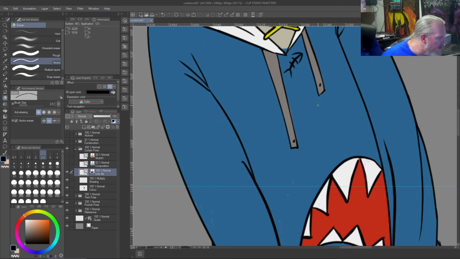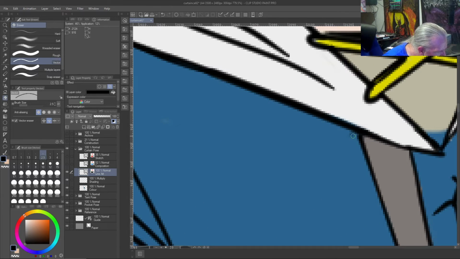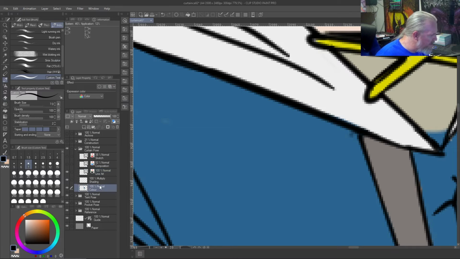Okay. That looks like a bit of vector floating around, but it's not. That is, in fact, something on the color layer. It looks like. There we go.